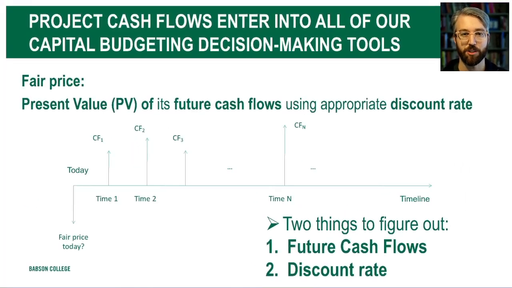It has costs as well as benefits, and those costs and benefits are measured in terms of the cash required and the cash generated. If we think about all of our key capital budgeting decision-making tools, including net present value or NPV, IRR or internal rate of return, or payback period, all of them have as key inputs the cash flows associated with the project. And that's going to include both the future cash flows, typically associated with benefits, so cash inflows that are generated over the long term, the life of a project, but also the cash outflows, which typically occur at the beginning and in a DCF framework are associated with the price that a firm should be willing to pay at most in order to get the project going.